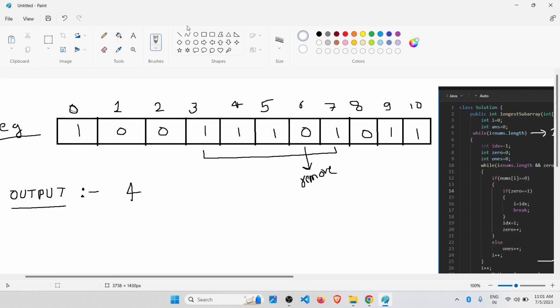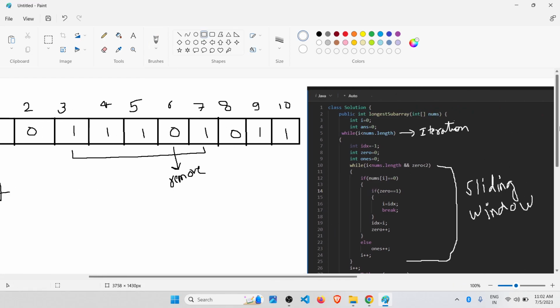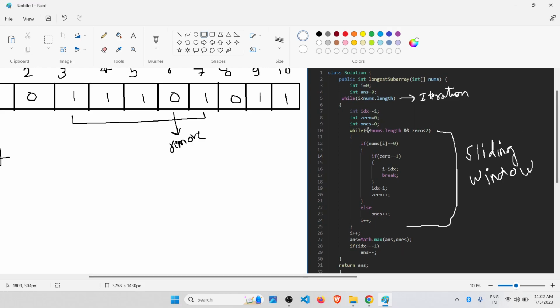So what we have to do is we will traverse. This is the basic condition, while i is less than nums dot length. It's a compulsory condition, because if we go beyond this, an array out of bound exception will come. Here we are counting how many zeros we have got.